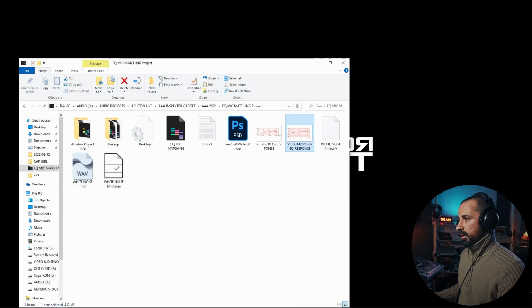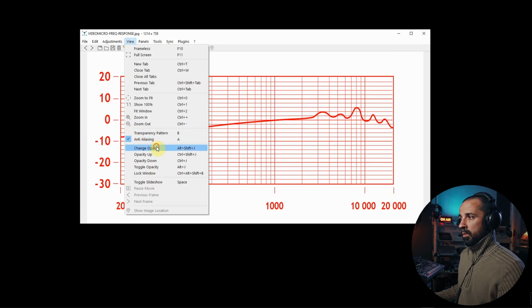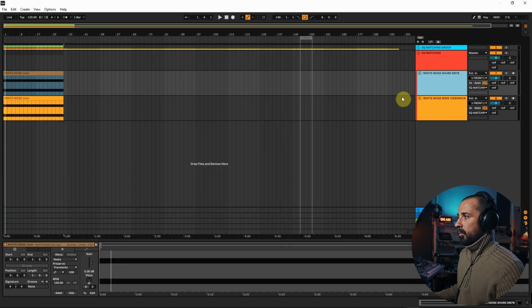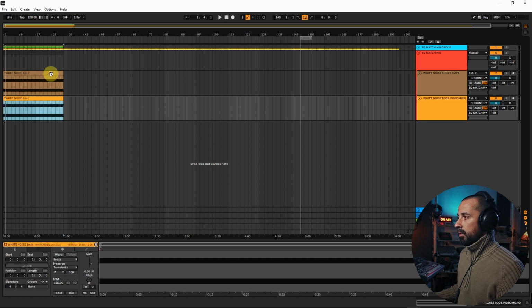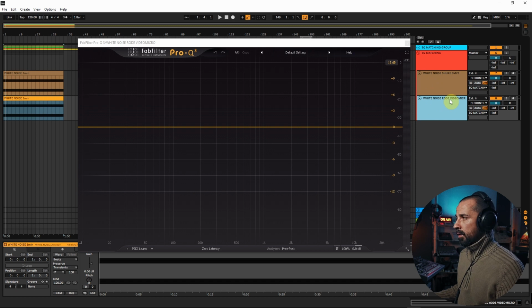Open with Nomax Image Launch, View, Show 100%, View, Opacity, 18%. Go into Ableton, we will go into our second channel here, into our white noise of the Rode VideoMicro, and open another instance of ProQ.